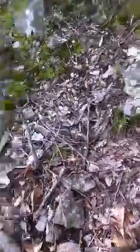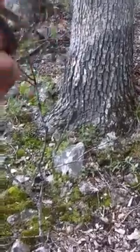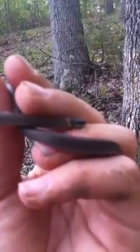This one does have an injury on his tail to where something has probably gotten it. My dog is right up there, so I'm going to take extra good care of putting him back where I found him. And they normally eat worms, sometimes small frogs, insects, and bugs. So that's normally their good diet.